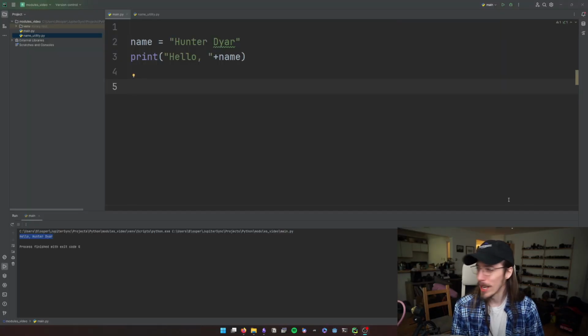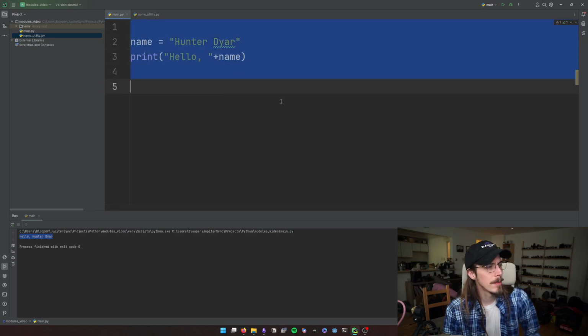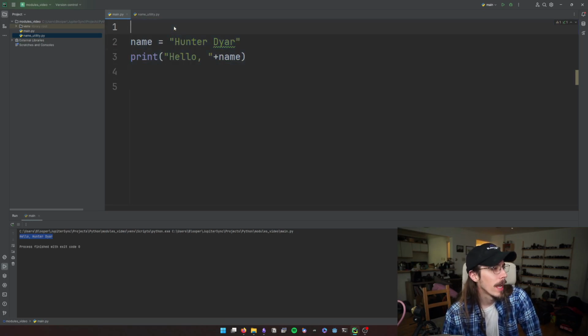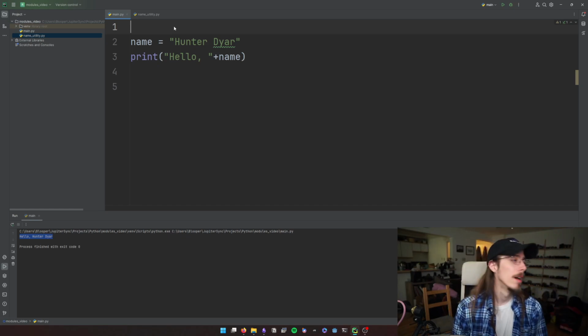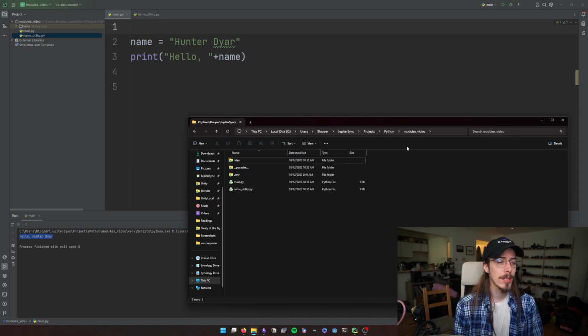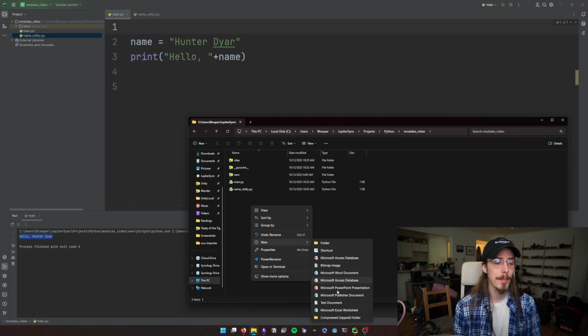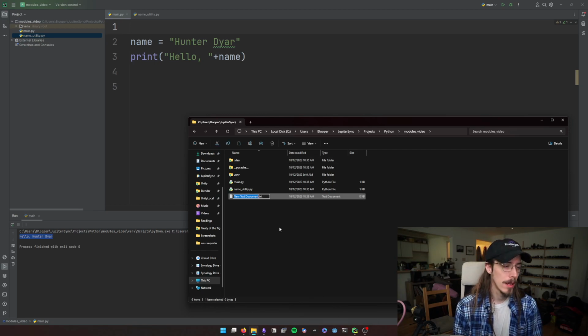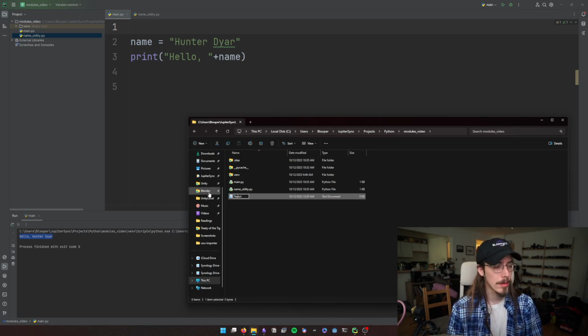Okay, let's get into it. Modules. I have a function here, and let's make a new module. So how do we do that? It's very simple. I can make a module just like I can make anything: I just make a new .py, a new Python file, which I can do here from File Explorer, test.py.